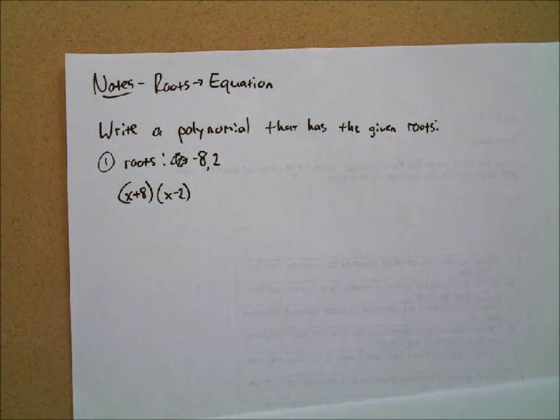Ethan says no. What do you got? What does everyone else think then? Are these the only 2 ways that we get negative 8 as a root and 2 as a root? What's another option I could have here as a factor if I still want to get negative 8 as a root? Adrian? x squared plus 64. Okay, x squared plus 64. That would include both negative 8 and positive 8, which is still okay because it doesn't say I couldn't include other roots there. x squared minus 64. Oh, yeah, sorry, there you go. x squared minus 64. Yes. That would work.